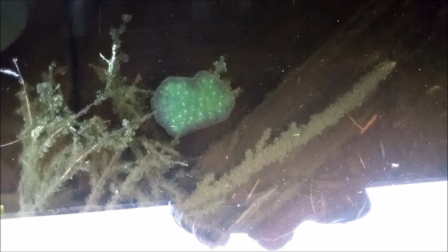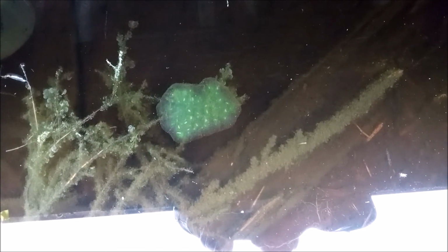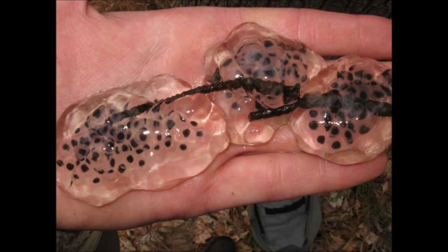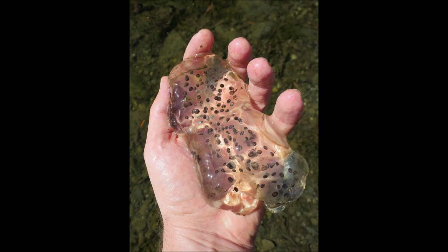The egg masses are laid by the salamanders a half meter to 2 meters below the surface. So again, this is unlike frogs, which lay closer to the top. The mass is stuck to a twig or branch underneath the water, and so that keeps it in position, and it keeps it well hydrated. When they hatch, they're 1 to 35 millimeters long with feathery gills on the side of the body, and the juveniles grow up to 105 millimeters, and the adults are 40 to 107 millimeters long from their snout to their vent. So that does not include the tail, obviously.